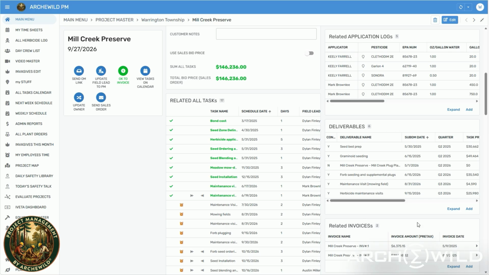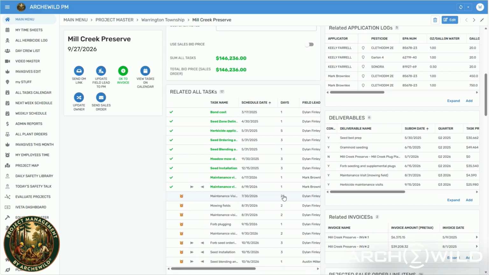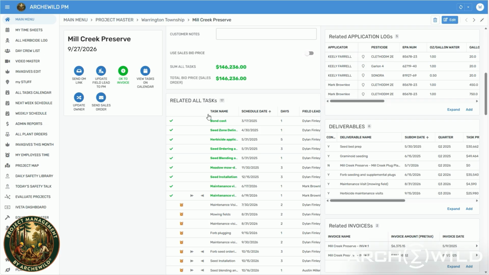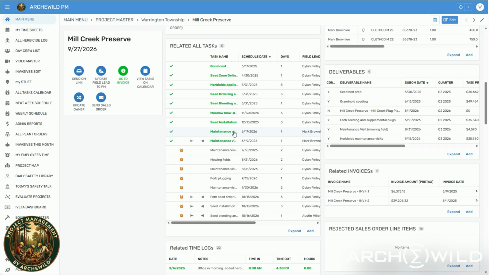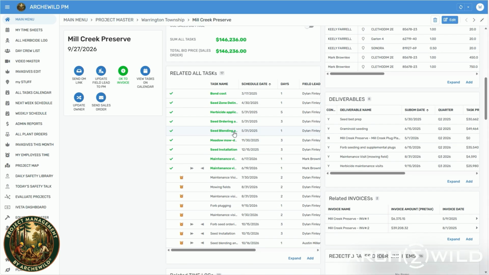There's an easy way to deal with deliverables if you're new to setting up a project. That alleviates the need to go into the deliverable concept too much. Yeah, the big task for setting up a new project is to identify all of the tasks. All right, so the task is what we put on the calendar and assign a field lead and assign crew and equipment and everything to.